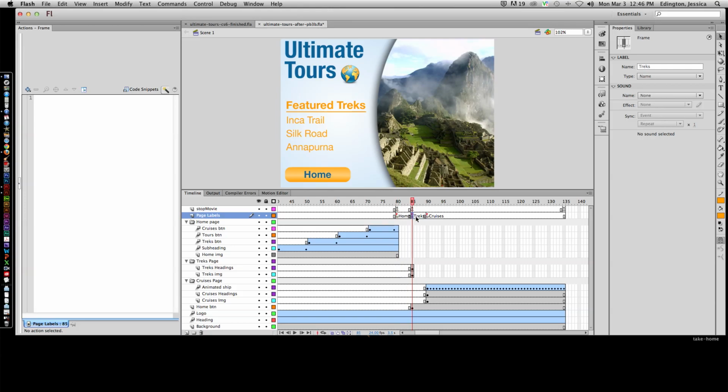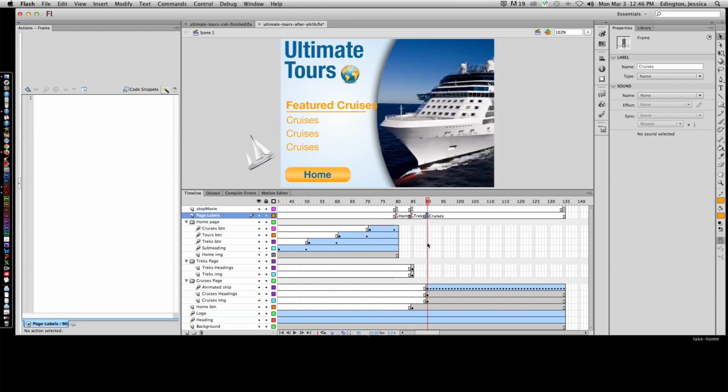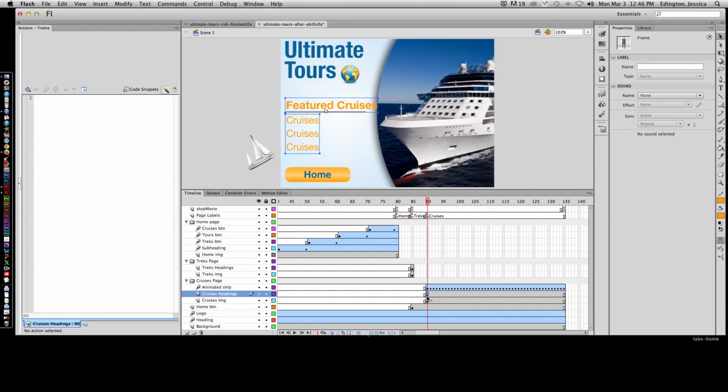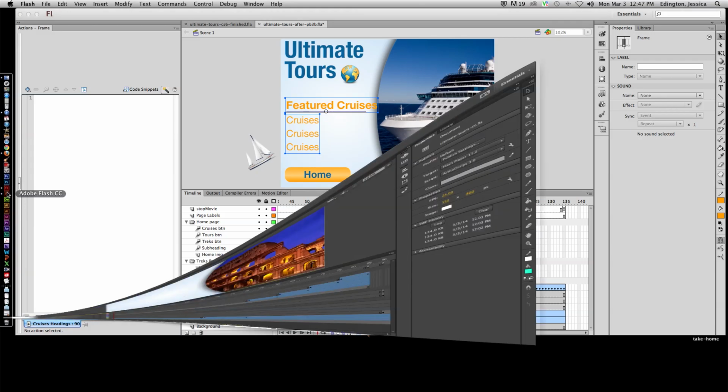And if I ever had an animation with Trex, or if I wanted to move things down, I need to move this with it. So cruises page starts all right here. If I move that for some reason, I need to move this label with it, or even I could put the label here. If I know on cruises headings that it's always going to be the start of the cruises page, I could definitely come here and call that cruises. So that might even be a better way to do it. But okay, let's go ahead and see how to do this in Creative Cloud.